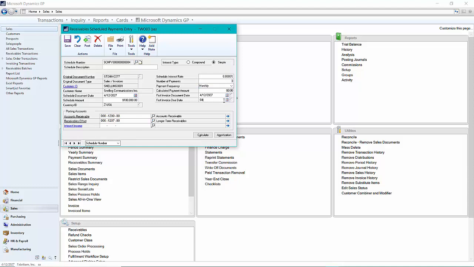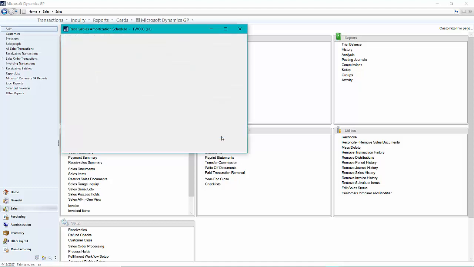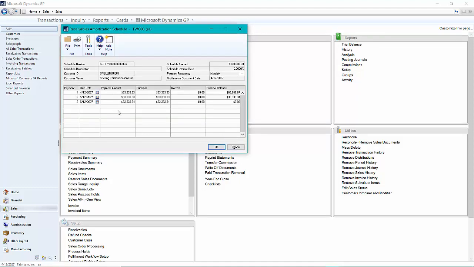And these are the due dates for the first payment. Now let's look at the schedule. Click on amortization. I've got these 3 payments set up, but there's 2 things wrong. One is the due dates are incorrect, and the amounts are incorrect. So I can modify these.